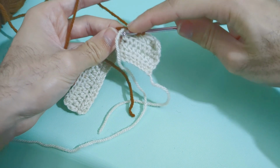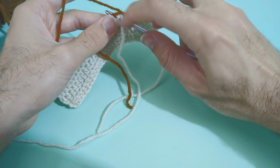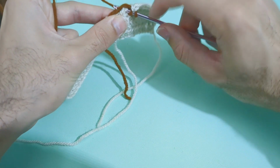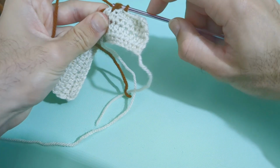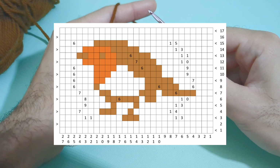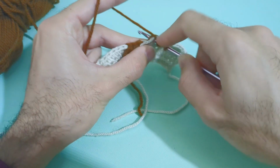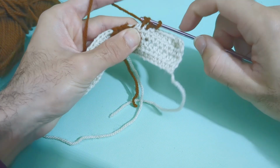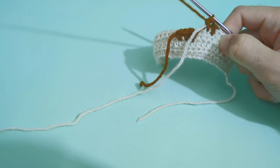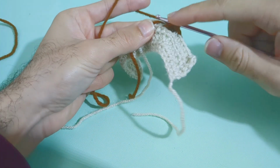So we're going to yarn over, and we're going to go into the next stitch, and we're going to not only capture the grey yarn, but also this brown float that we've created, and complete our half double crochet. And the pattern calls for 2 more, so let's do that. Making sure to capture both the grey working yarn and that brown float. And 1 more in brown.